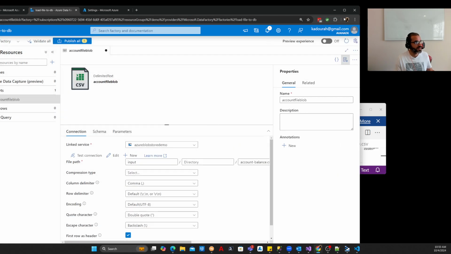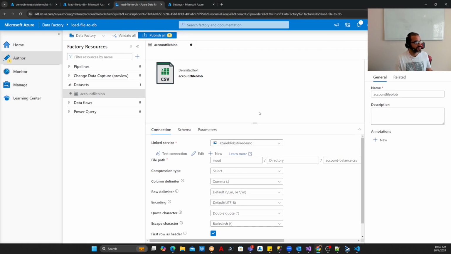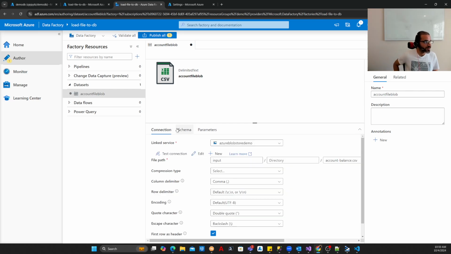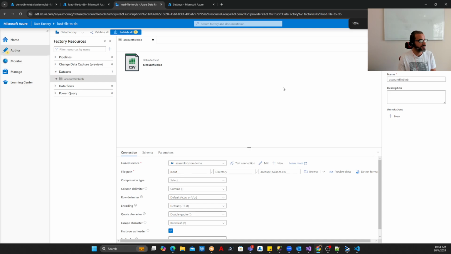Now if I make this a little bit bigger, you will see the schema has the name, account number, create date, and balance. And now this gives me the option for the source data itself. We'll make this a little bit smaller.